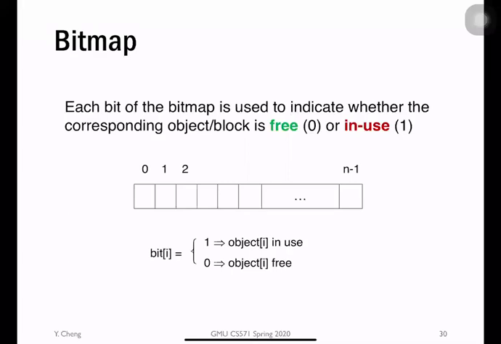And we use the bit value of 0 to represent a free state, and a bit value of 1 to represent that this data block is under usage, in use. Okay, so it is kind of easy to understand. Each index corresponds to a particular data object, a data block. For example, the very first bit, bit 0, corresponds to data block number 0, and the last bit, bit n-1, corresponds to the last data object on disk, assuming the whole data region consists of a total of n data blocks.